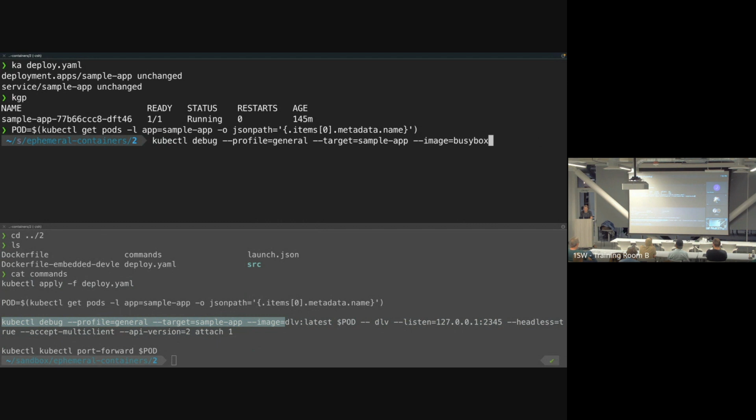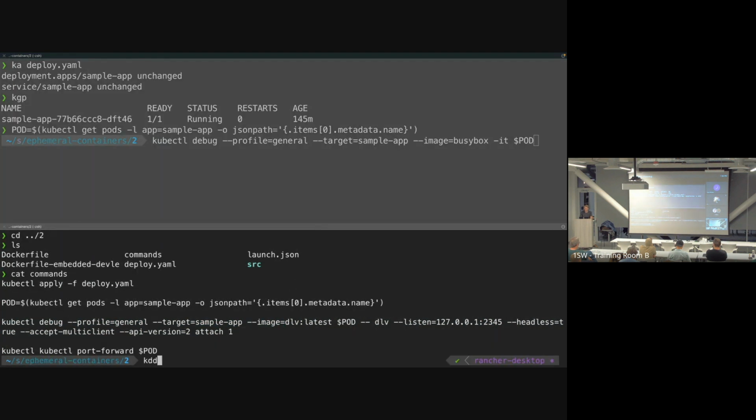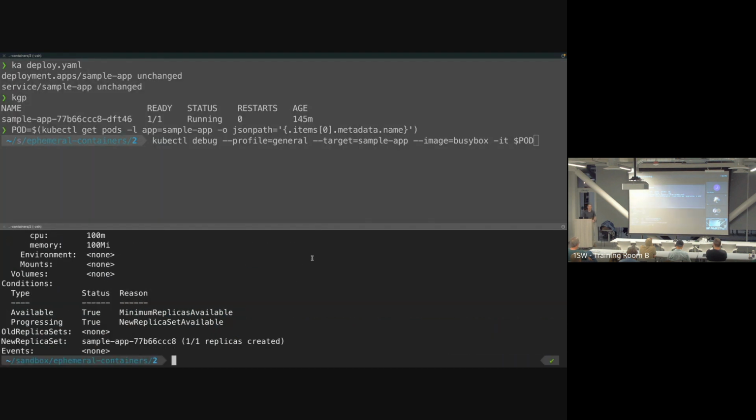I'll just do the -it because I don't need to do the attach, it's implied. And then I'll give it the pod. Okay, so before I do that though, I want to describe what's in the definition of that running pod. Just to make sure, the before and then the after.